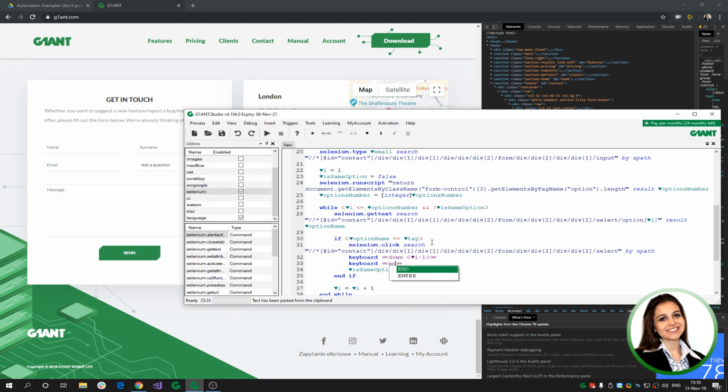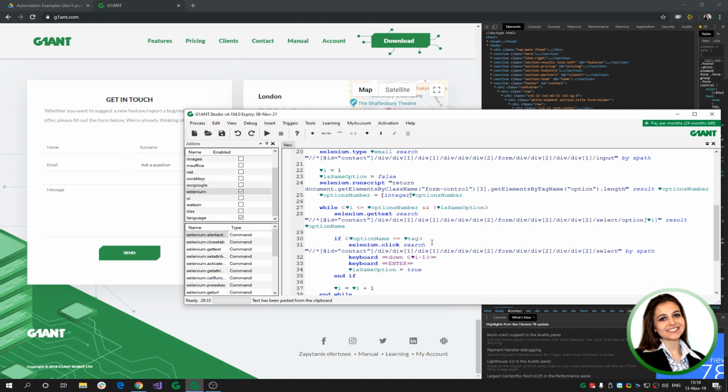So I minus 1 means that it will be a number less than I variable by 1. So the down key will be pressed that many times.